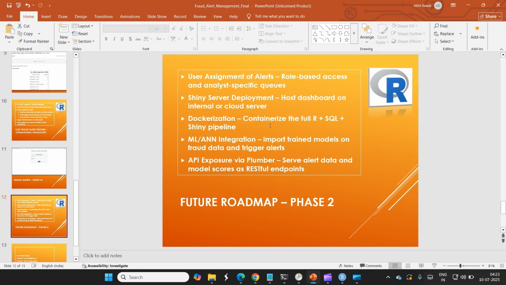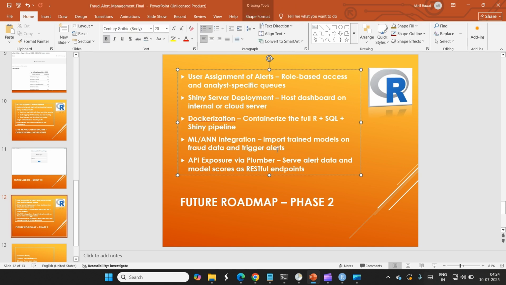We can combine the full R script plus SQL, email automation, and this Shiny pipeline into a container. And this container can be used single-handedly. That single container can have everything and can be deployed to Linux, Windows and other servers as well. What is also important is that you can always import trained models, like machine learning or artificial neural network models, into RStudio.